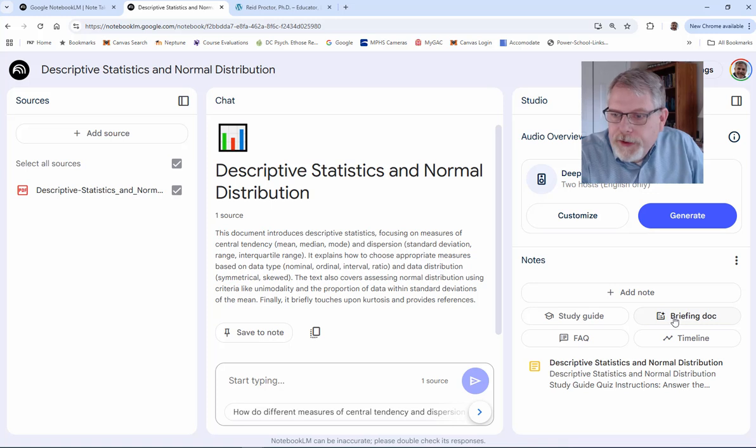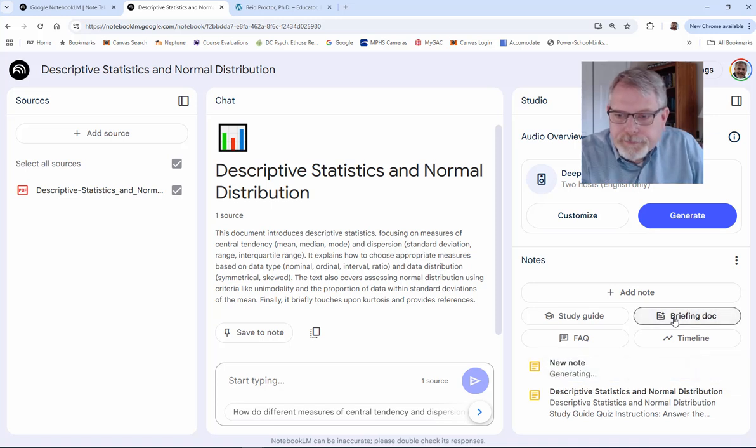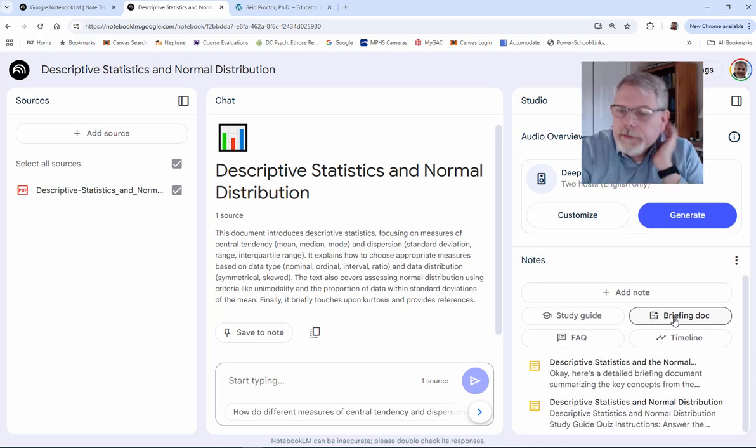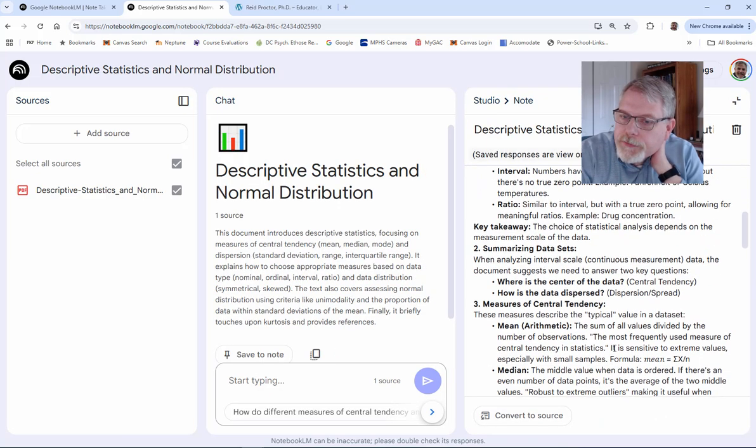And what if I want to give a summary document to the students to look at before class? I'm going to click here. All right, it's generating this briefing document. Okay, so here's a briefing document.